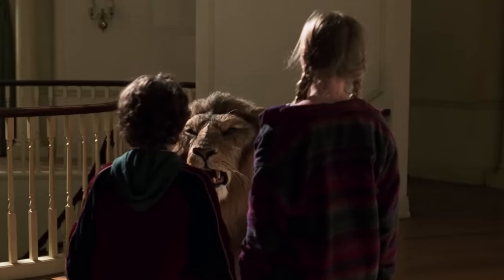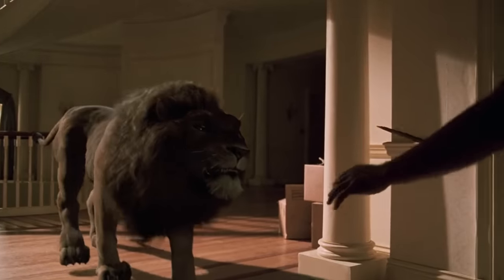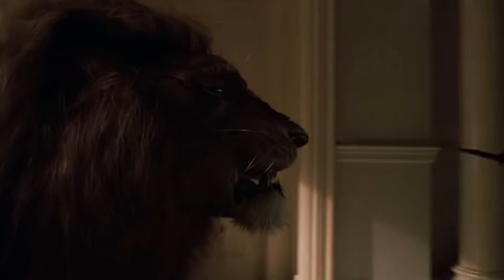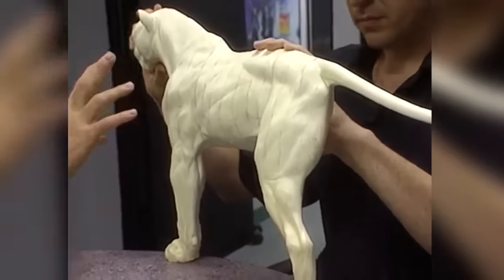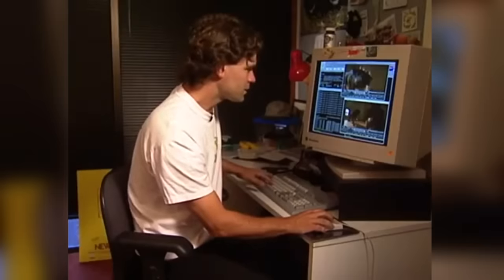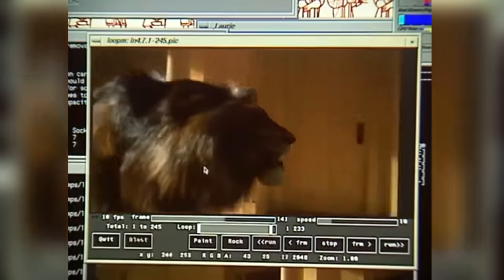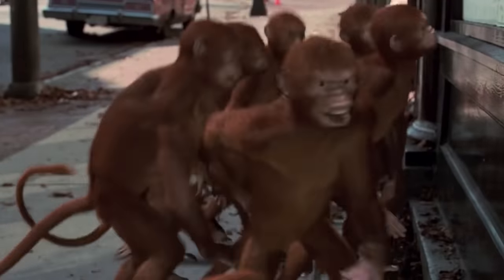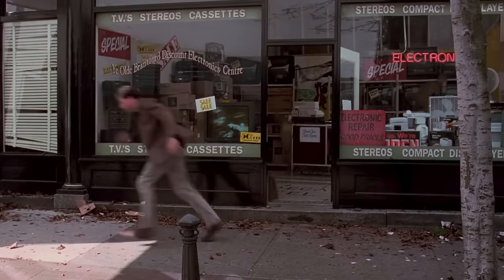If you stop to look for it, you can actually see the transitions between the two quite clearly. In this scene we start with an animatronic model, then it's CGI, back to animatronics, and back to CGI. If we slow it down you can see just how good their new fur tool was — there are around 1.5 million individual hairs on this lion, and the two minutes of total screen time the CG lion has took five months to complete. So why did they leave the monkeys looking so bad? The short answer is that back when the movie was made, they just couldn't make them look any better.